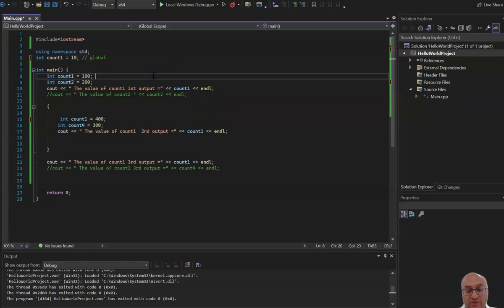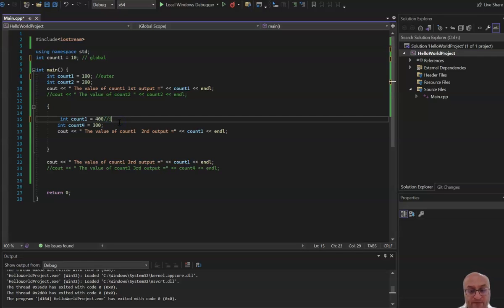We call this the outer one, and this the inner. Right? I forgot the semicolon here.